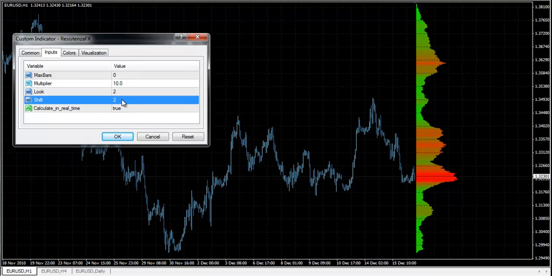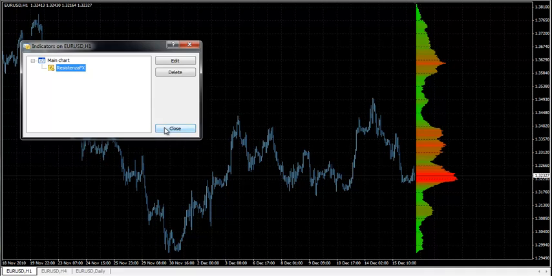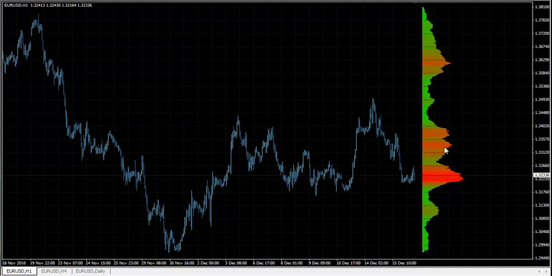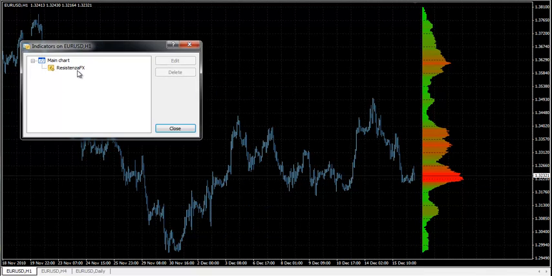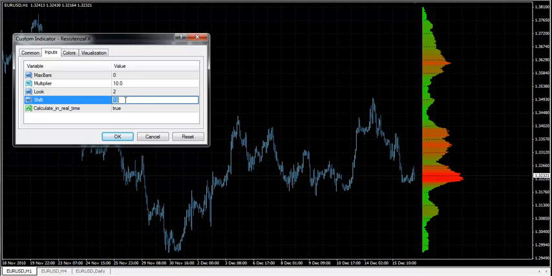The shift will help you to shift the indicator from the last bar, the current price bar. If you set it to 10 for example, you will see that the indicator shifts to the right. If you set it to 0, it will be right on the current price bar.